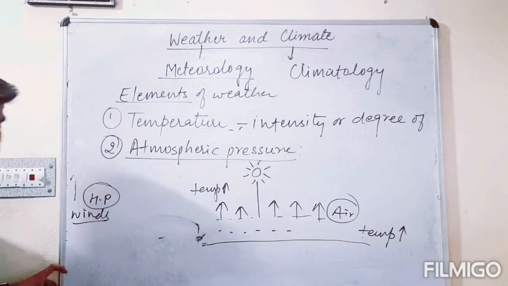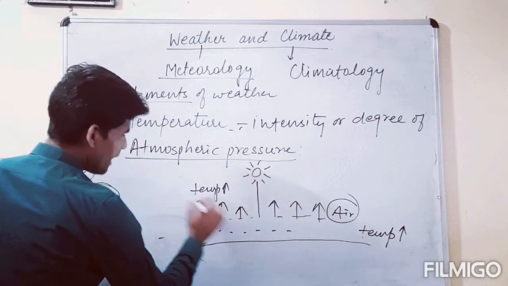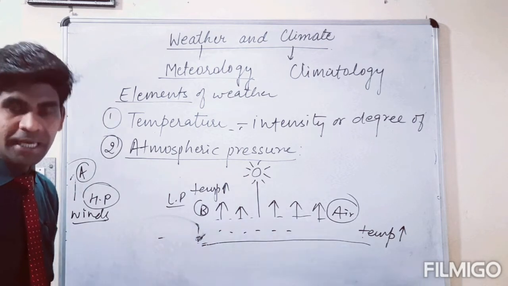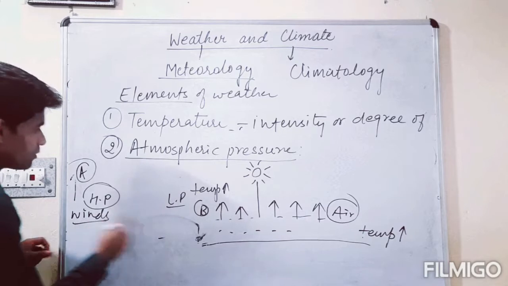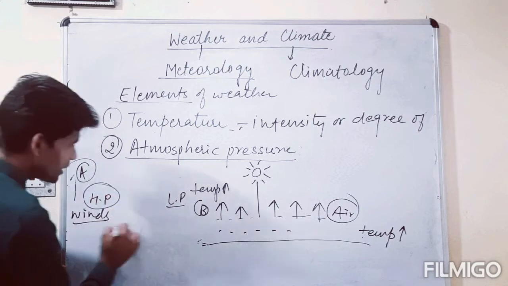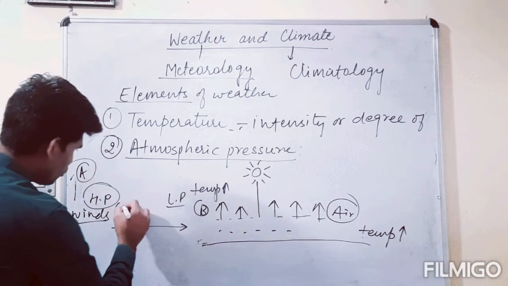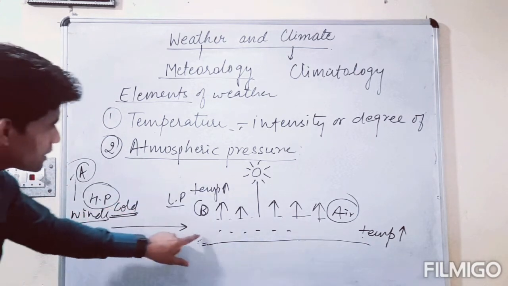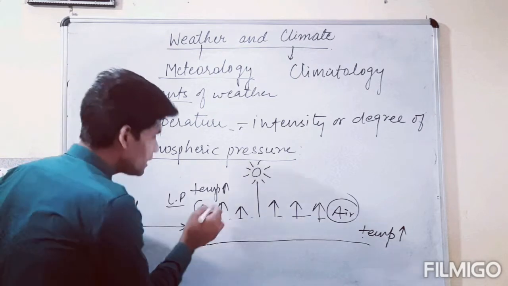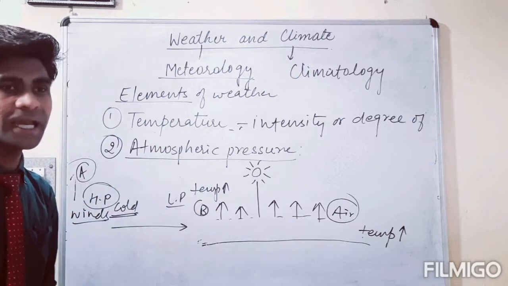suppose it is the high pressure zone, the high atmospheric pressure is present in this region A, and the region B having the low pressure zone. And we all know that the movement of air, or the moving air, is known as the wind. So the wind always blows from the region of high atmospheric pressure to the region of low atmospheric pressure, because this cold wind will fill up the space where the atmospheric pressure will be less.